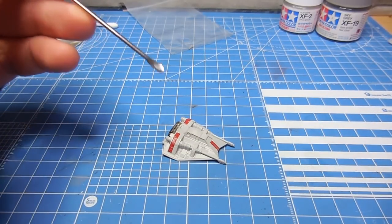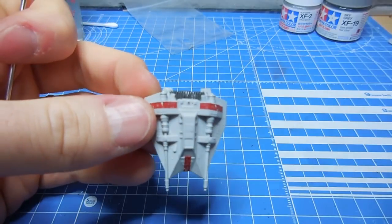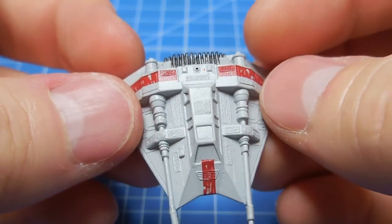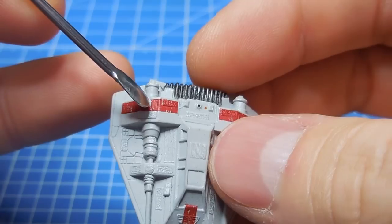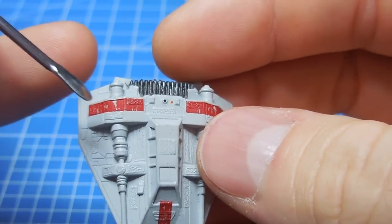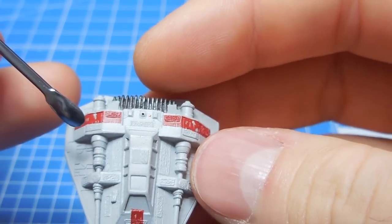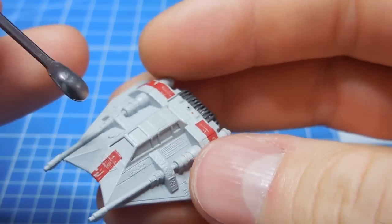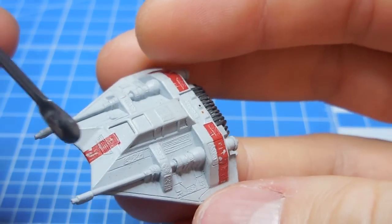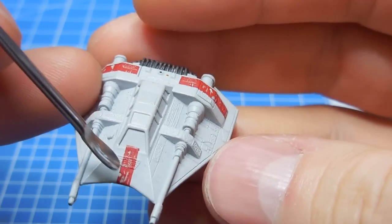What I did was kind of weathered the stripes — I put some masking on there to break up the lines. Now this isn't really totally accurate, I was just doing this off the top of my head. There needs to be some section breaks along these red stripes here, but I guess I'm not too concerned. This is just more of the idea of Empire Strikes Back rather than trying to be perfectly close to Wedge's snow speeder. You can see some distressed paint here — it's kind of chipped away a bit.